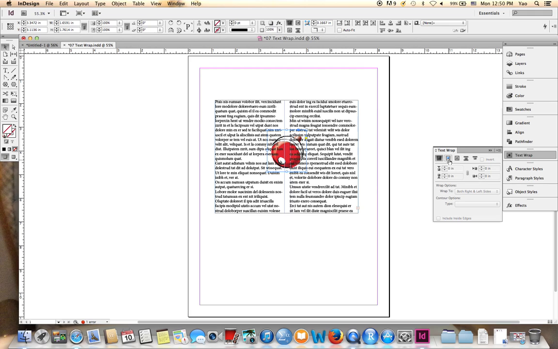And then the second option is wrap around the bounding box. This is the graph itself, but this is the bounding box. So if we choose this one, the text will just go around the bounding box, not really around this ping pong racket. It will go around this bounding box.